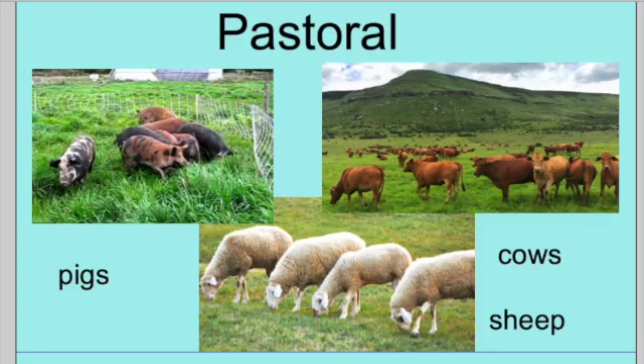The second farm is a pastoral farm. This is where the farmers keep animals and the animals live on fields and eat off the fields. The animals are either eaten as meat or sold as meat, or they produce things like wool, milk, or cheese. A pastoral farm is where the farm keeps animals and the animals live off the ground. Generally, you'll see pastoral farms in places like the highlands or in areas where the land is bumpy, has lots of hills, and it's difficult to grow crops there. Where it's difficult to grow crops, farmers would generally keep animals — they would be pastoral farmers.